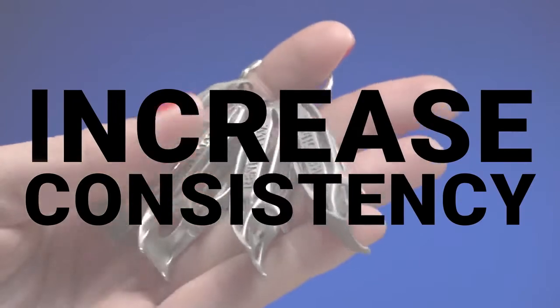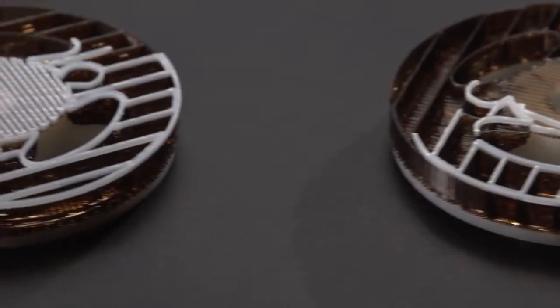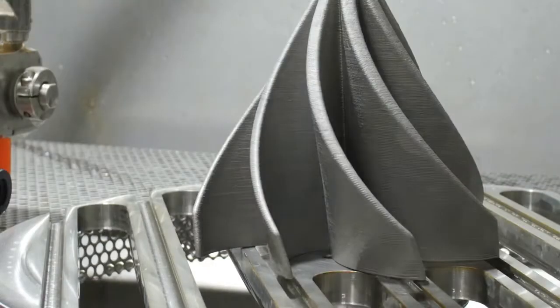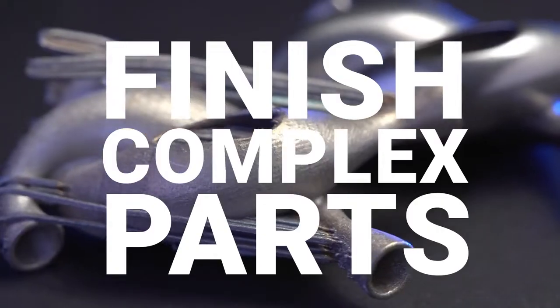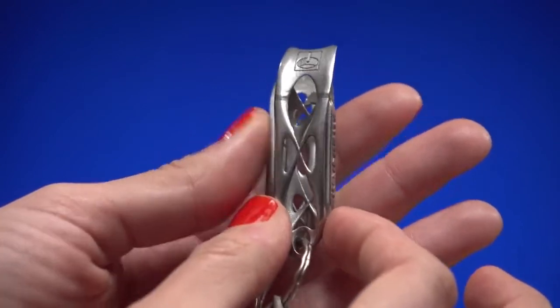Imagine the possibilities. Increase consistency of your end parts with replicable, high-quality uniformity, even with complex geometries. Maximize efficiency with fast cycle times and batch processing for increased throughput. Finish all surfaces, even in parts with difficult-to-reach internal geometries.